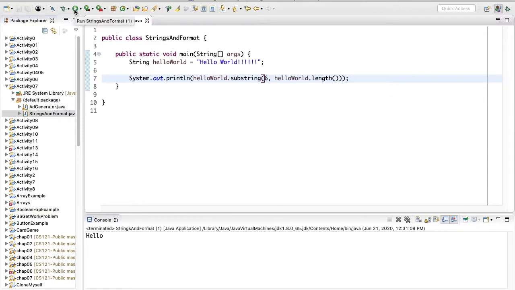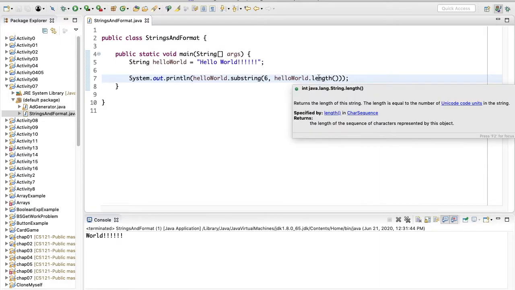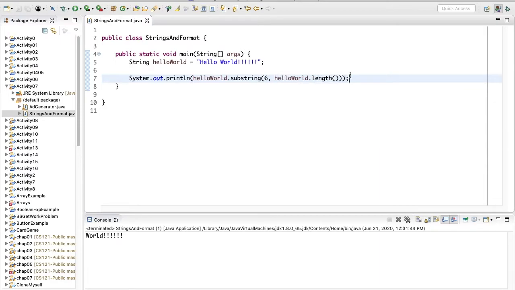That'll give us from index 6 all the way to the end of the word, and we don't care how many indexes are left. Now, we could just do substring 6, right? I'm not using a very good example here; there are other ones where this would make more sense. But because length gives you the number of characters in the string, not the index of the last character, you can always use length and pass it into the substring method and have it work for you.